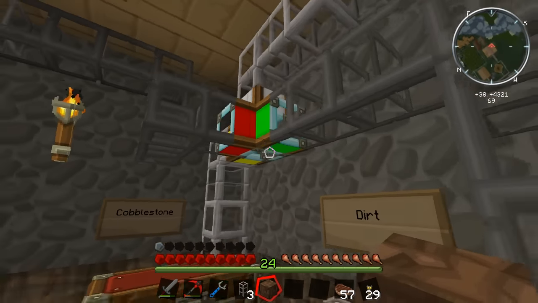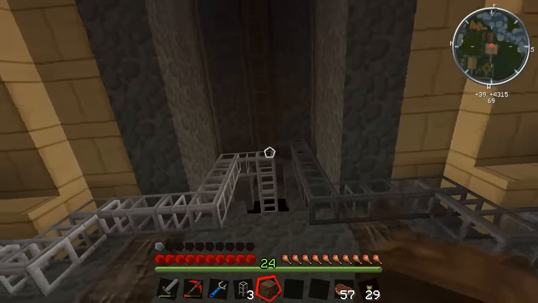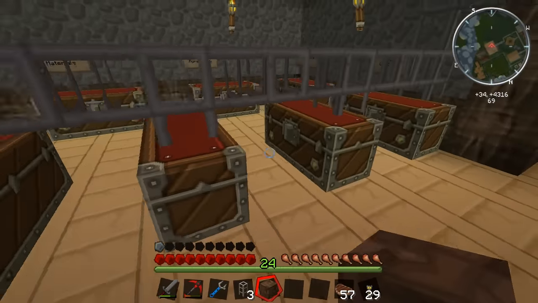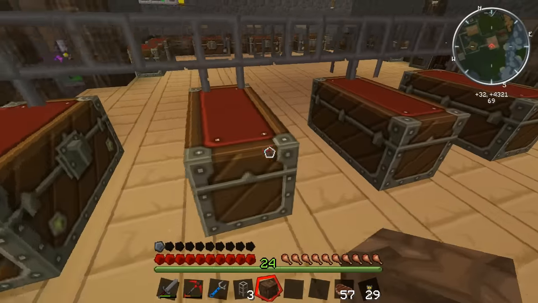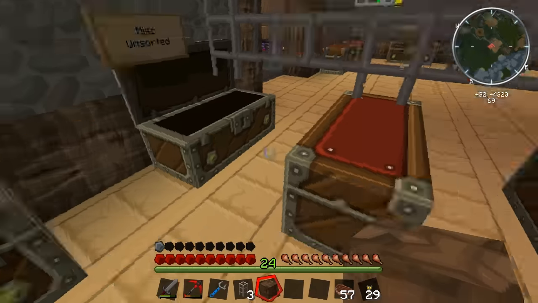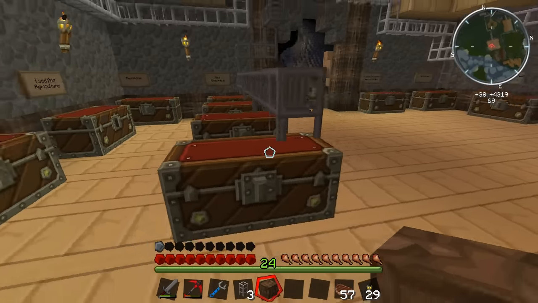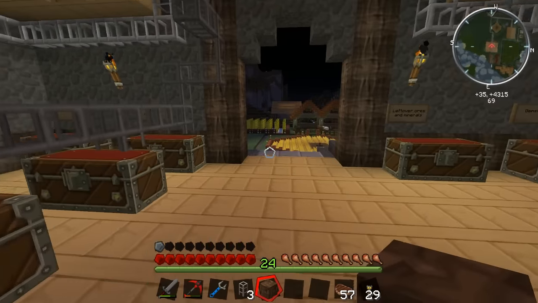Right. So anything that's not dirt or cobblestone goes out the red, comes along here, and then goes along this pipe along the roof. And what that does is it comes down into the Misc Unsorted chest. Now this is going to fill up quite quick. So what I did is I added multiple chests. So if this chest is full, it'll go into this chest. If this chest is full, it'll go into this chest. And here you can see we'll have tons and tons of room for overflow if we do have any mass materials that haven't been filtered into the system properly. So that's the sorting system.